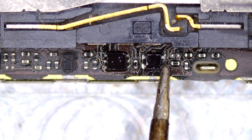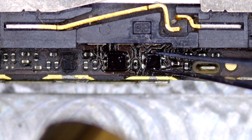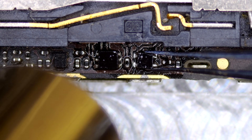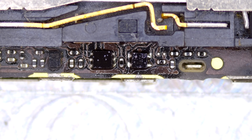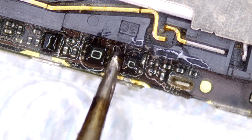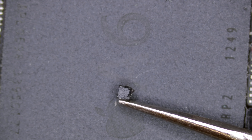I started by adding flux to the board before trying to add a small amount of low melt solder to the pads on the chip, in an effort to make it come off easier. I then hit it with 280 degrees of hot air in the hopes it would come free. I didn't want the temperature to be too high as it might damage the plastic on the SIM reader. My first attempt was a failure, so I added some more solder and tried again. This time the chip broke free, though having a pad underneath complicated its removal.